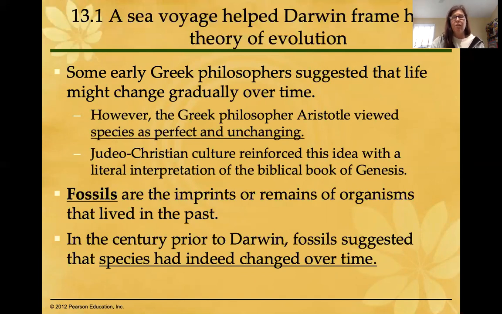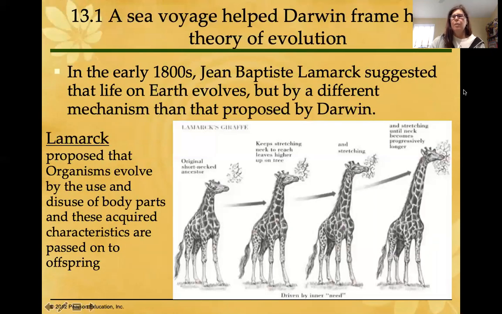And that's not what we see. It's not what we see with fossils. It's not what we see with different specimens. And so with those fossils and those different specimens, we do make observations that species do change over time. They have evolved. But again, the question is, well, how?